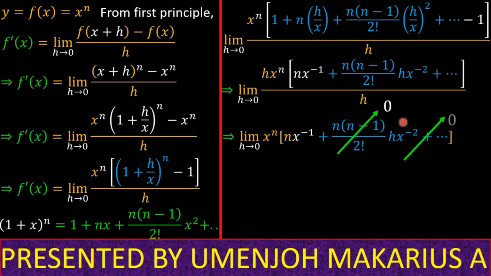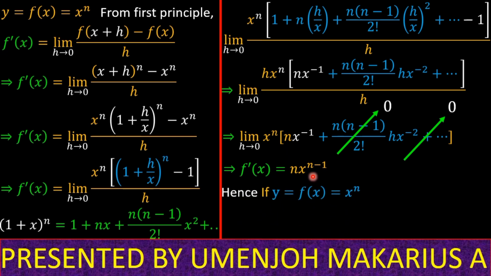So we are going to have just our f prime of x, which is defined as what, guys? This limit being equal to n x to the power n minus 1, where we multiply x to the power n and n x to the power negative 1. We are going to have n x to the power n minus 1 as required, guys. So we can therefore conclude that if you have a function defined as y equal to f of x, which is equal to x to the power n, then the derivative of y with respect to x, friends, is simply dy by dx equal to f prime of x, which is equal to n x to the power n minus 1, guys, as required.